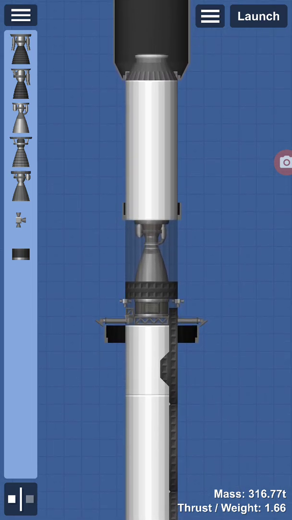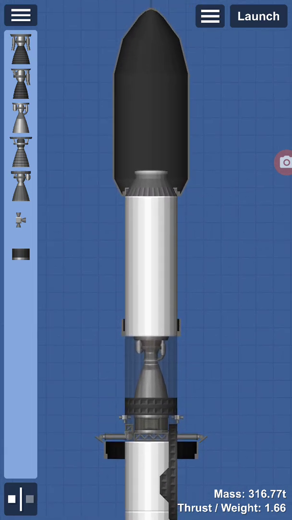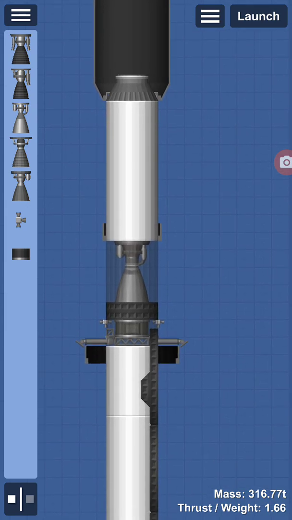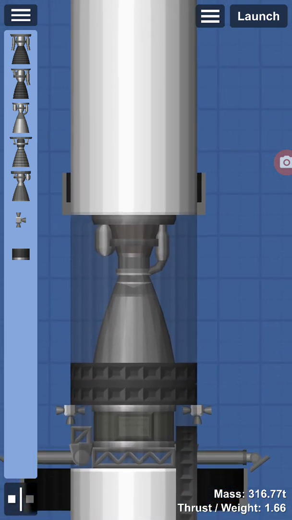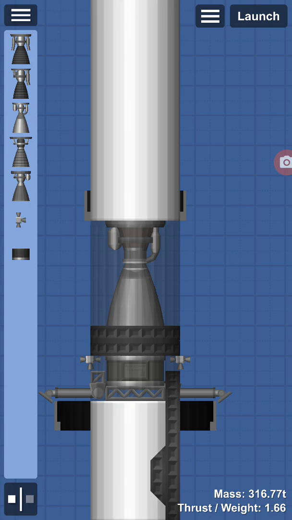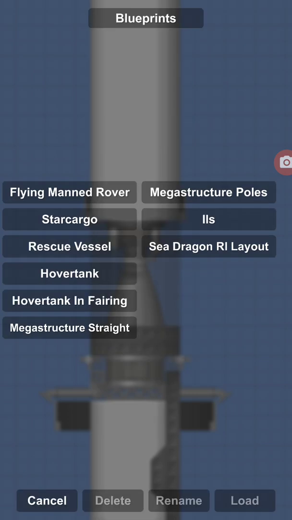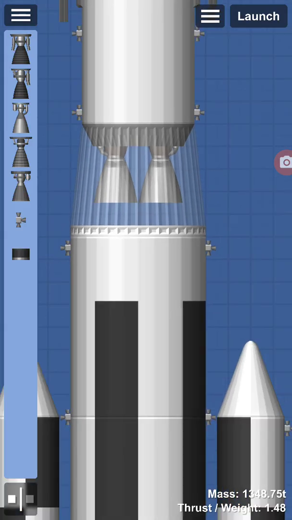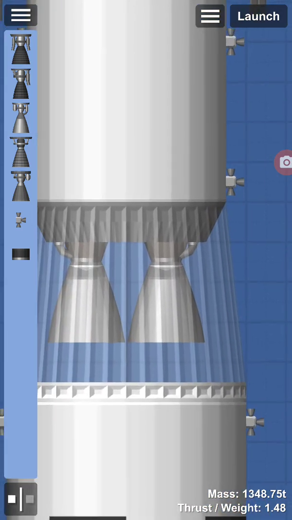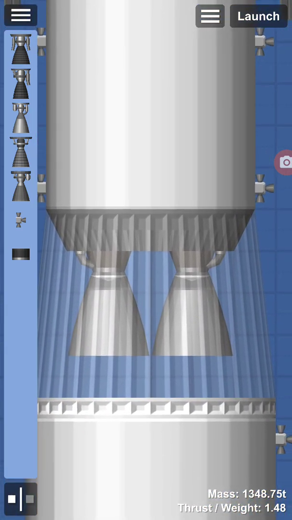One thing I especially like is this engine. I used it very frequently in a rocket, because I also have this new rocket, the Interplanetary Lander System. I made a video about a mission with this, and they also use the same engine here.